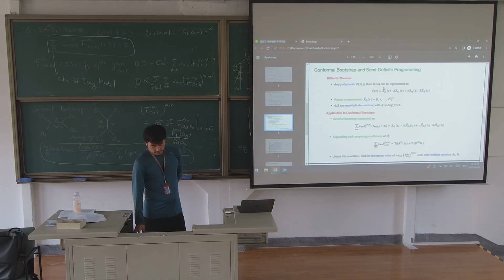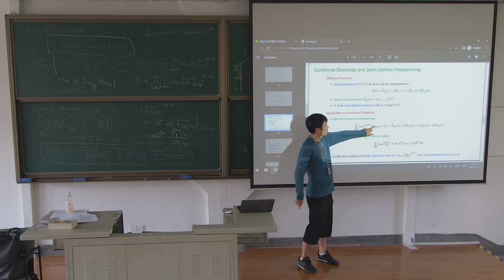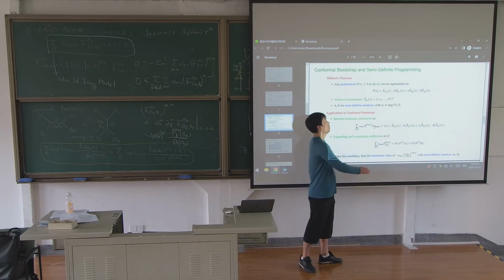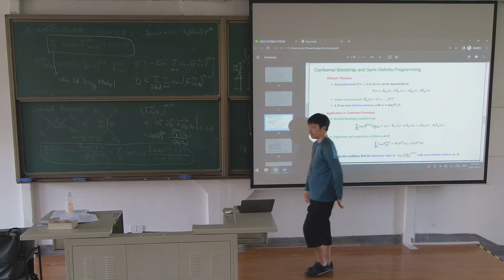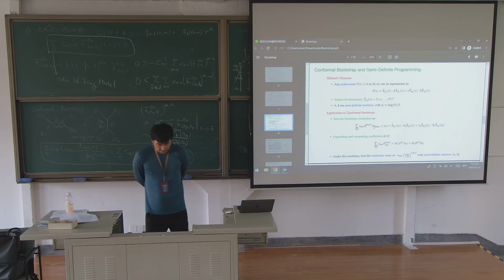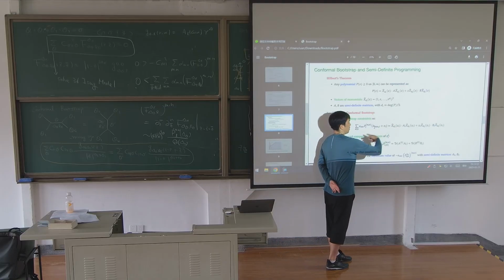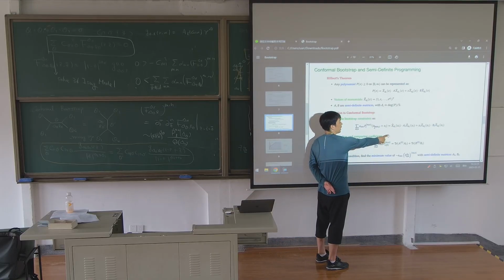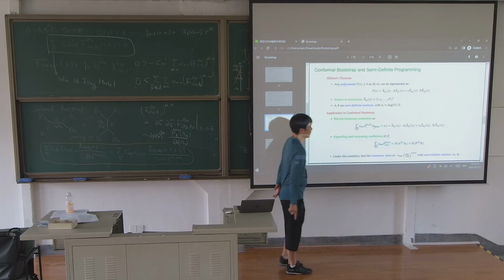So alpha Mn times PLN is a polynomial in delta, and a polynomial in X. So by using Hilbert's theorem, one can write it down this way using the semi-definite matrices. And if you expand this equation in terms of XL to the K, and look at the degree K, the equation becomes like this.